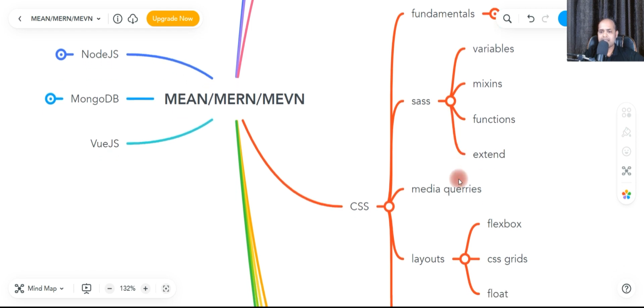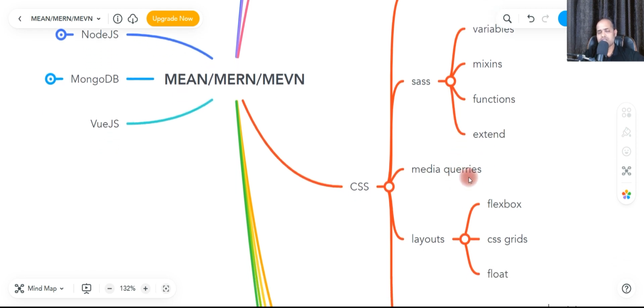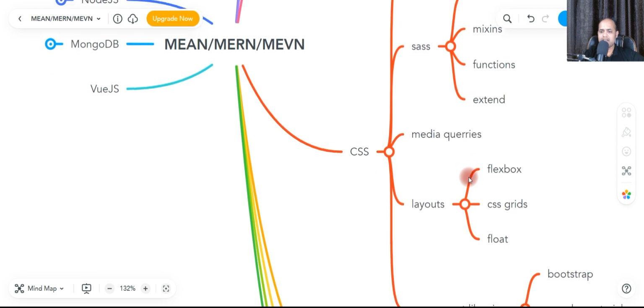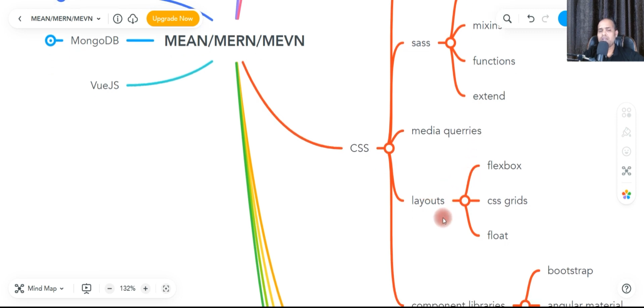You have to learn Sass, and then you have to learn media queries. Obviously, for mobile first design, first you have to design for mobile, then you go with the tablet based design, then there is desktop based, which is last, using media queries. And then you have to know the layouts, how you build different pages, what layout structure you have to follow. Earlier it was float based, then came Flexbox, then CSS Grid. Right now, CSS Grid is for 2-dimensional layout, and Flexbox is 1-dimensional layout.